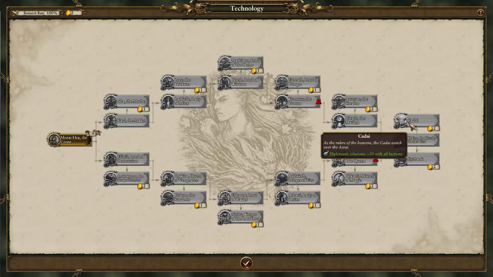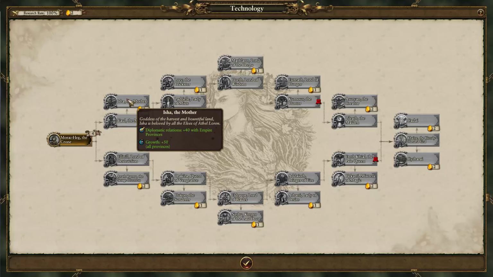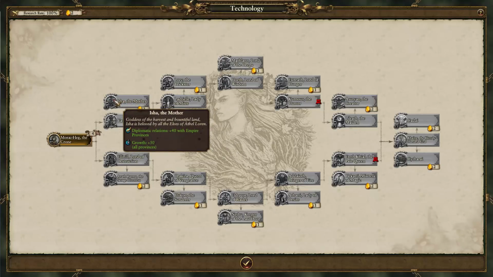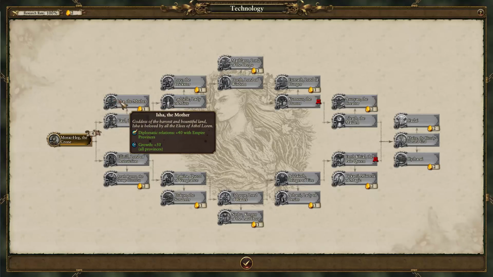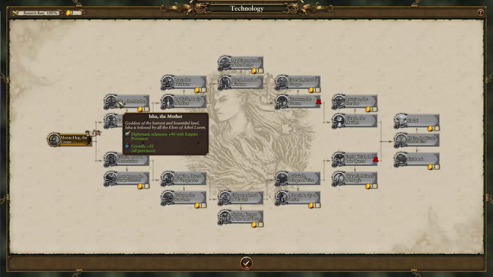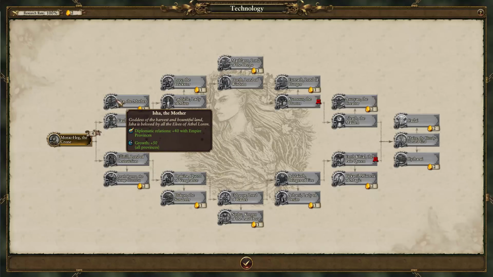Also, Kadai here gives plus 30 diplomatic relations with all factions, helping you secure more pacts and boost relations with other factions. And I will also note that Isha the Mother gives plus 40 diplomatic relations with Empire provinces. Since the Empire, after the most recent patch, has control over their whole starting province, they no longer have to deal with the rebels. They can actually get decently strong, and they usually have quite a few settlements. So getting an alliance with them will be hugely helped by this tech here.